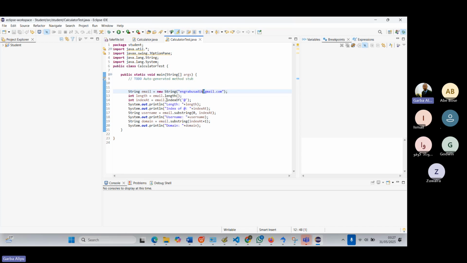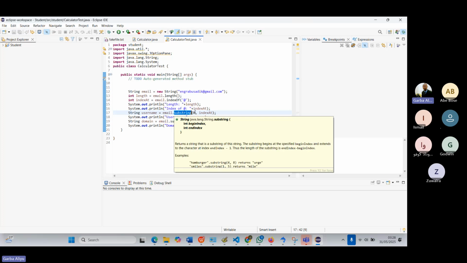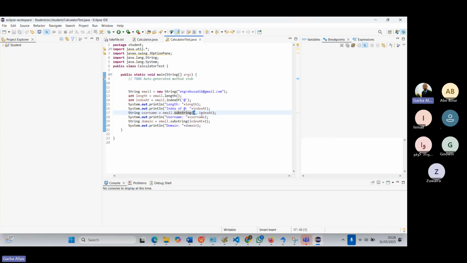So we get the index of @, and the index of @ will now be 0, 1, 2, 3, 4, 5, 6, 7, 8, 9, 10, from 10. So we now come here. This is where we printed the length of the string entirely. Then the charAt, that is the index of the @ character, which is already extracted from here. And again, we now get the substring. Substring starting from 0 till the index of the @ character, which is here now.